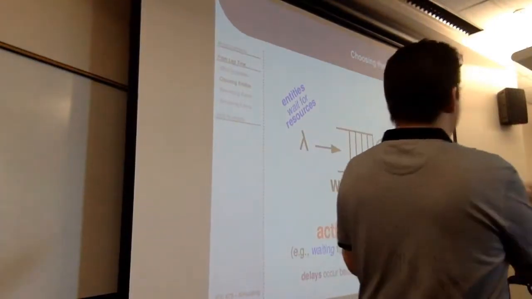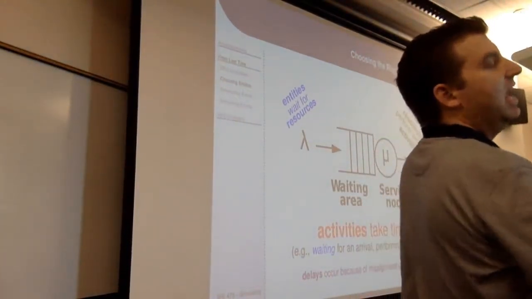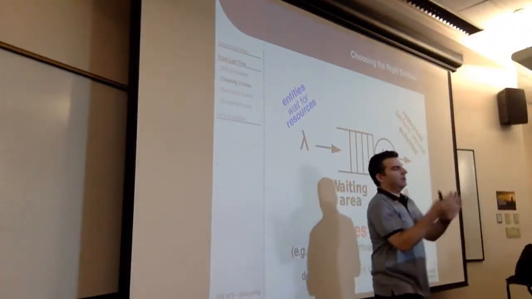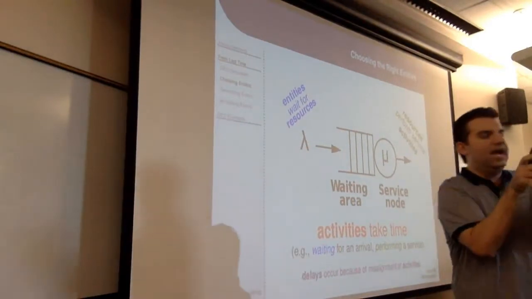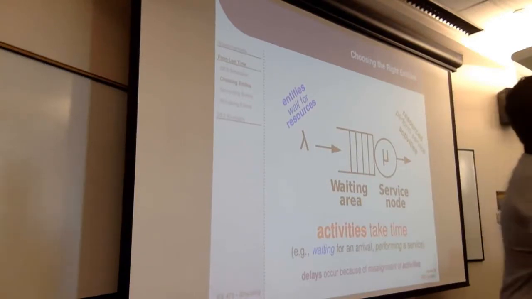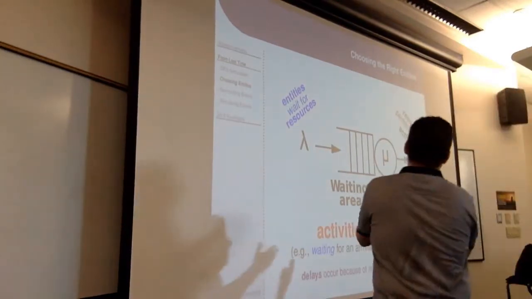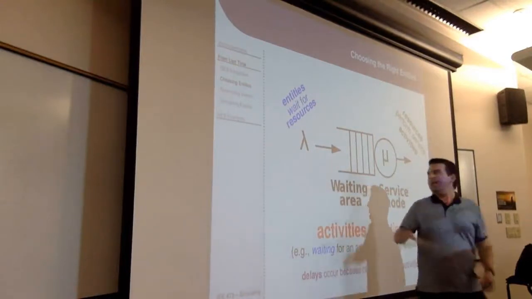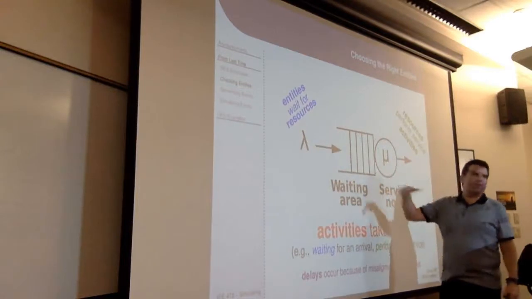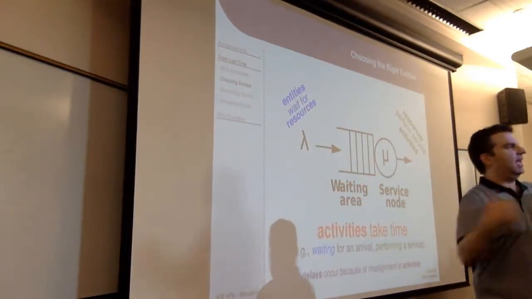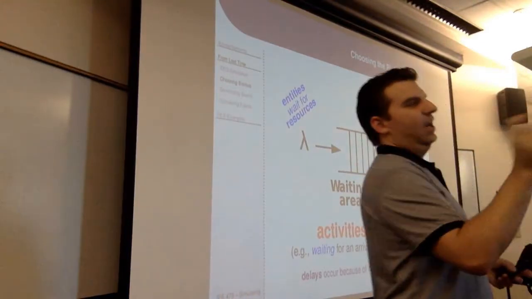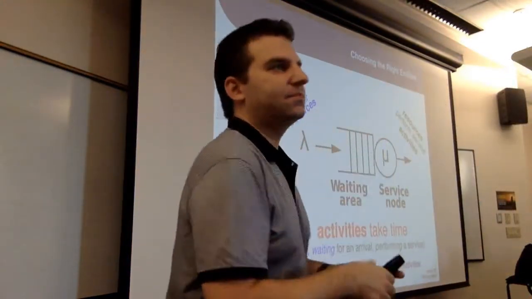And so in these discrete event system simulations, we try to generate realistic inter-arrival intervals and realistic service intervals that are necessarily not going to line up perfectly. And that's what's going to generate the delays. And so our goal as operations researchers and operations engineers is to try to come up with a new structure for how the system works, to make it more likely that we can align the activities so that we don't get this delay as one activity is waiting for the other activity to finish.